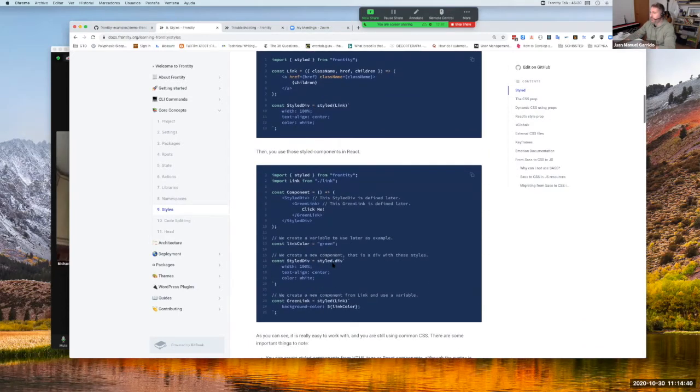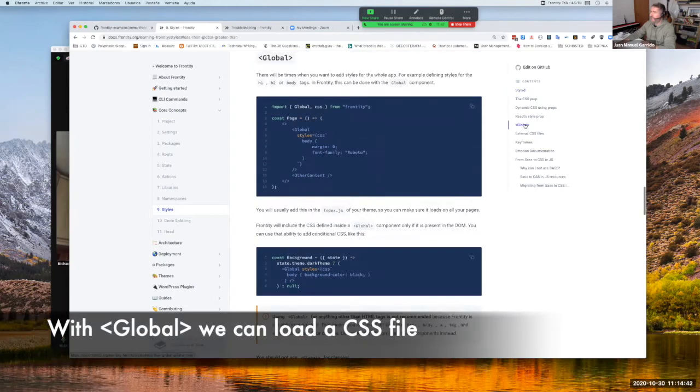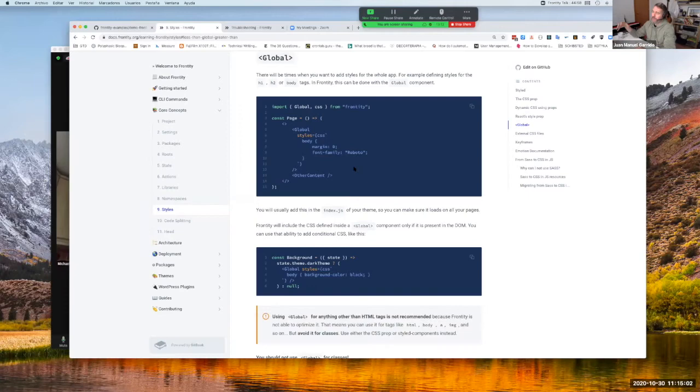But you can also use the Global component to load styles. With this Global component, you can load global styles for your page. These styles will be loaded for all the pages, so the final bundle will be larger than with just using CSS in JS.